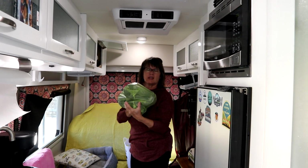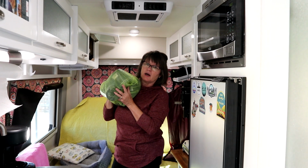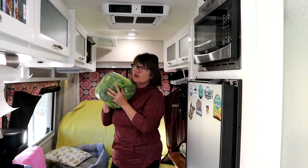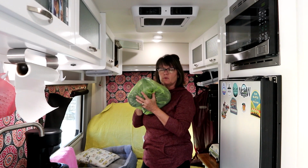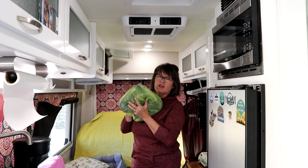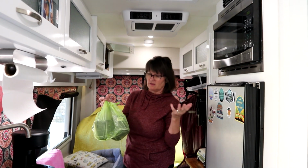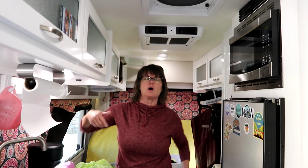We spent 2 nights at the Camping World in Tallahassee. They allow you, if you're a Good Sam member, to spend the night. The only requirement is to arrive after they close and leave before they open. I can understand why they say that too, because the second night we were there, we arrived about 10 after 6. They were closed, but they had 3 families out there taking delivery of their new trailers. So they don't want us in the way. They have full hookups, electricity and water, and a dump station, not right at the site. You could hook up there, but they use that to hook up the new campers or RVs when they're doing a walkthrough for people. So they don't want you in the way.